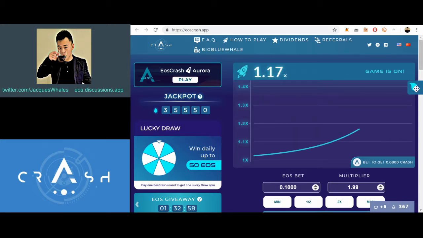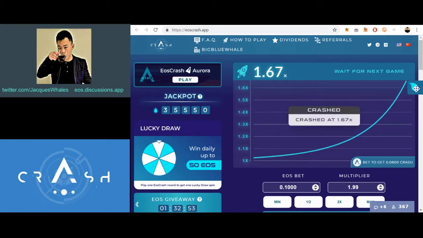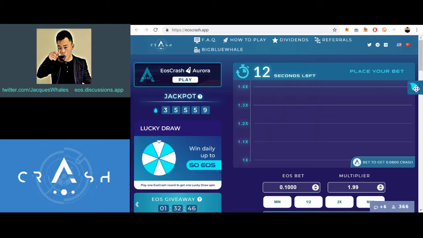You could bet on the odds of the market going 1x, 2x, or 1000x. And if it hits that multiplier, then you get that return. Now, obviously, the higher the multiplier, the less likely you hit it, but you could take your chances before you, well, crash. Hence the name of the game. So that's pretty much it. That's how the game works.